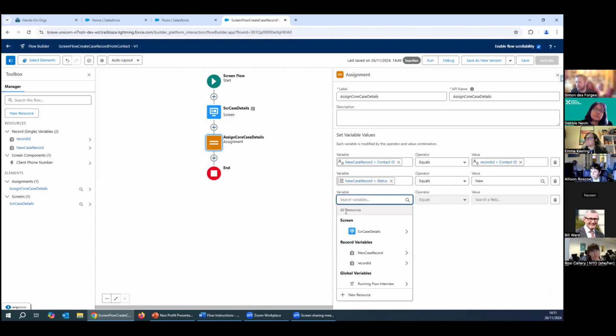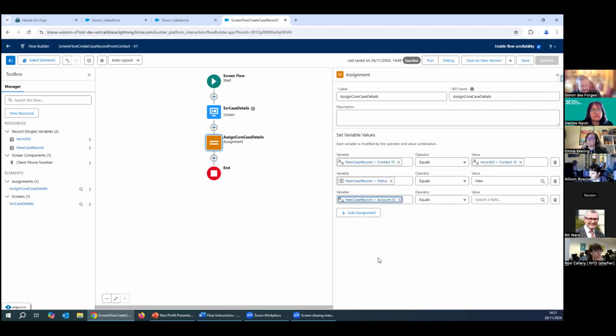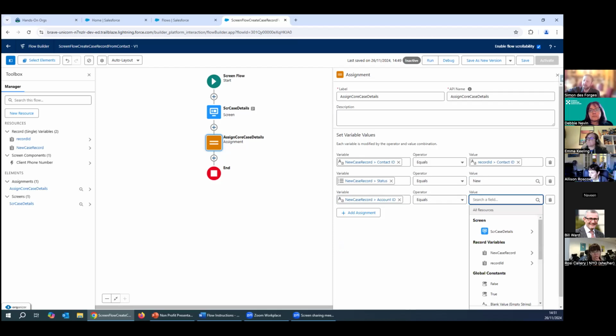Two more, I want to add the account. So I'm going to the new case record, account ID. And on the right-hand side, you can drill in to some of your record variables. So even though we got the contact record of whoever it is, you can drill through to their account. So again, I'm going to go to the record ID.